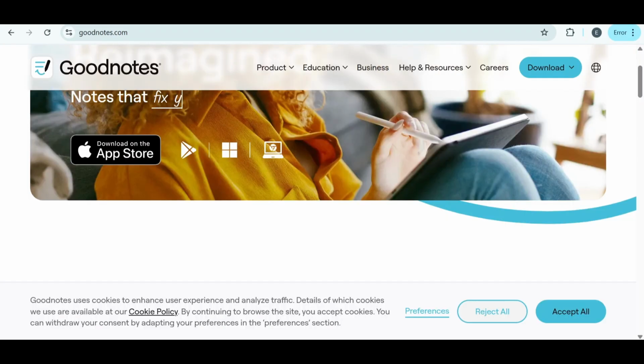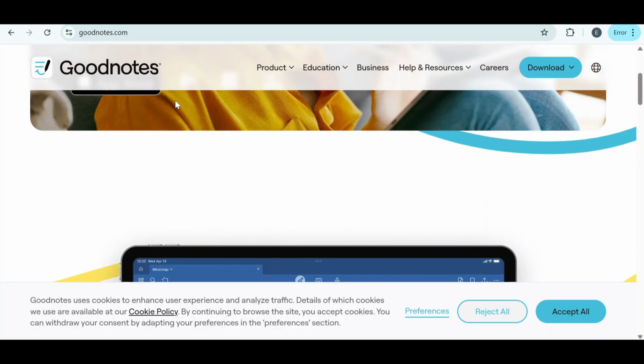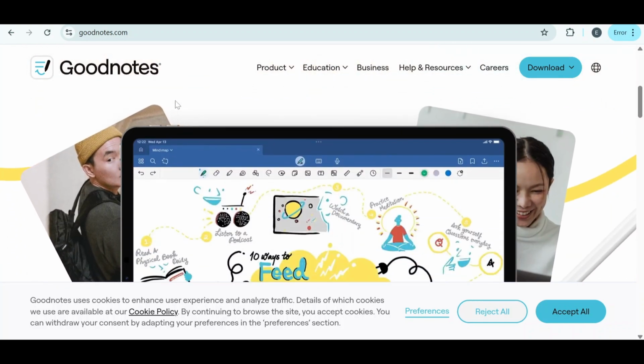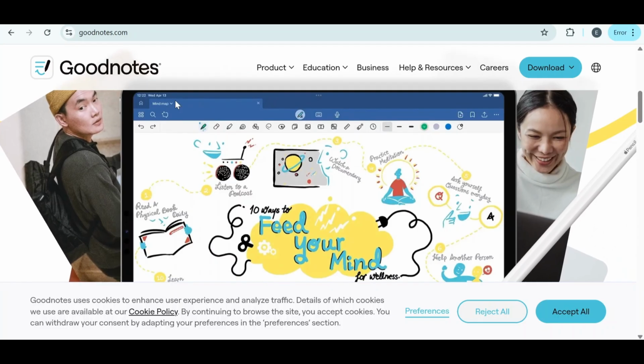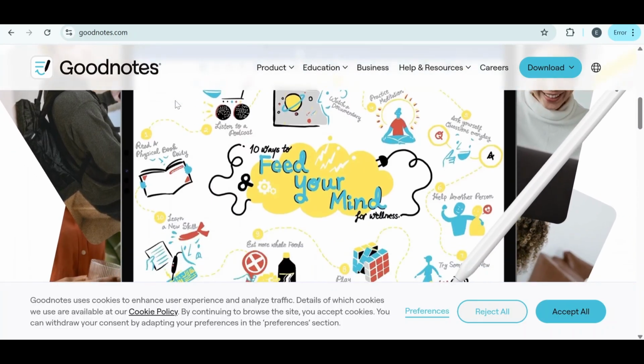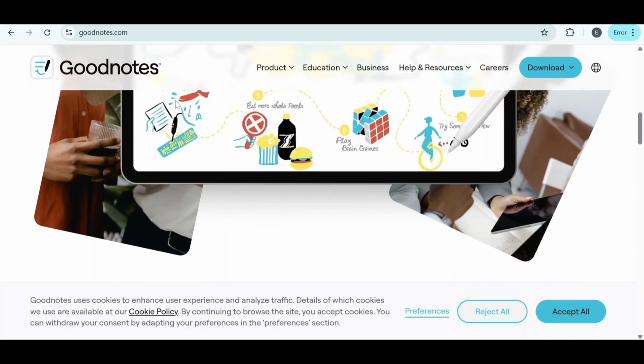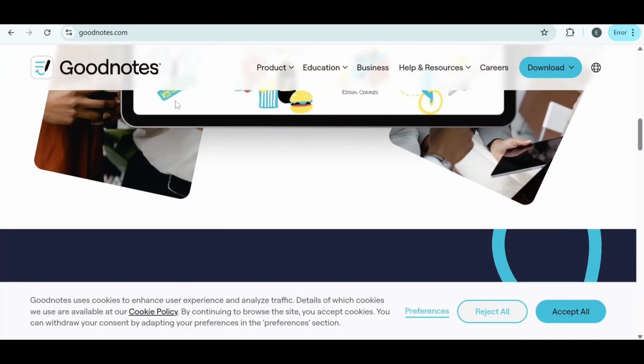So let's begin with Goodnotes. The 6th version brings a powerful digital journaling experience with a strong focus on organization and personalization. It features a neatly arranged folder system, smart handwriting to text tools, and even AI-assisted productivity options that make note management easier than ever. Meanwhile, Notability is all about speed and simplicity.